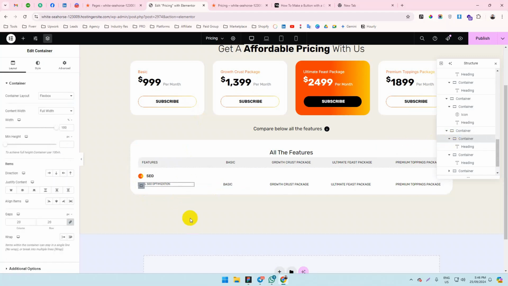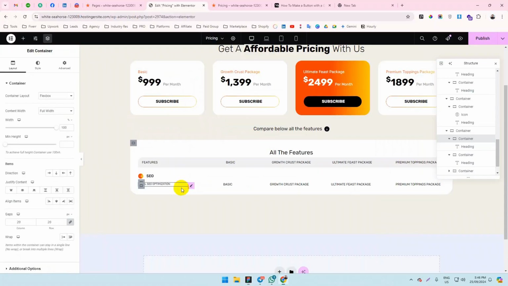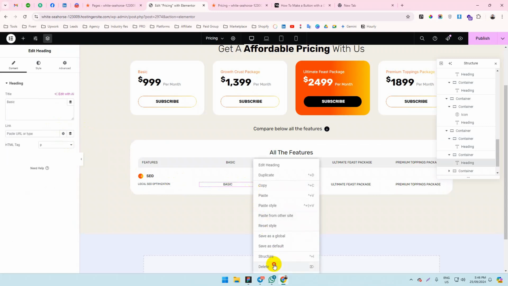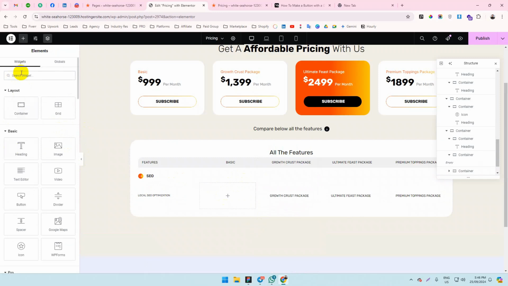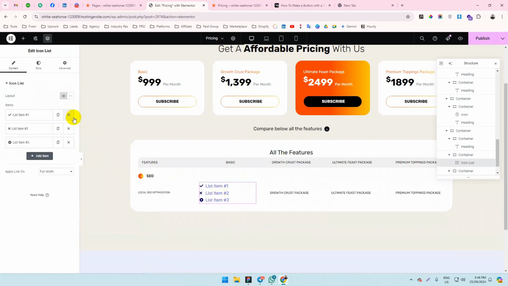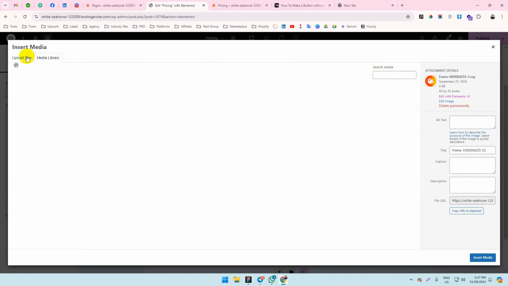So we can select this container, and for this one we can make this container something bigger. Like first let's use an icon, or we can use a list, icon list, and just use the icon from here also.